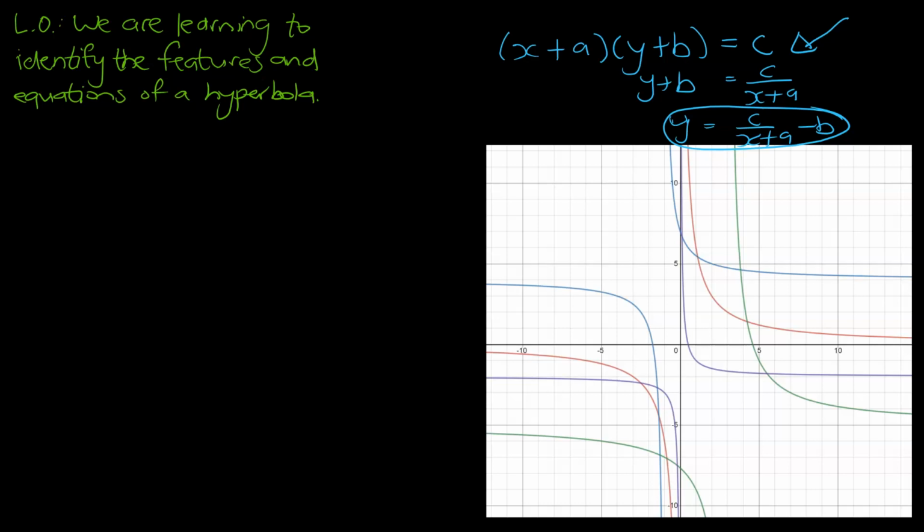We're going to start off with our four examples, which are in the bottom left. We're going to call them by their colors, but we're going to start off with the red graph, and we need to identify the a, b, and c to finish off the equation. And I'm just going to show us how to do that. So the first step is to identify the asymptotes of the equation.